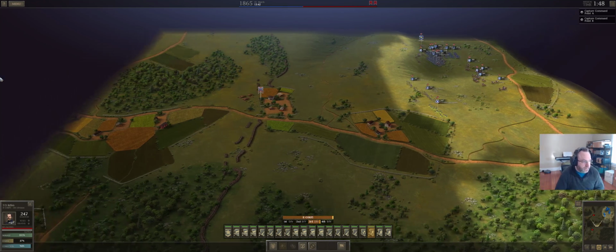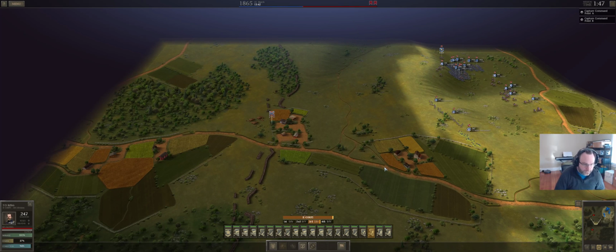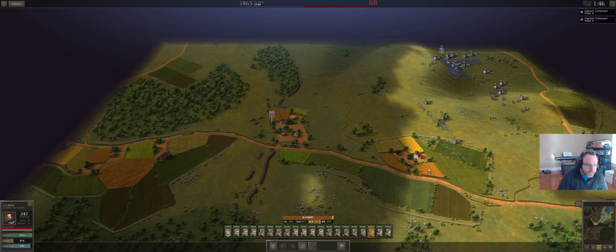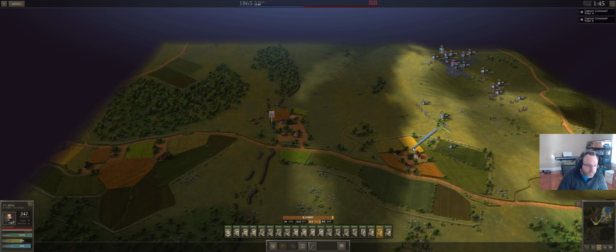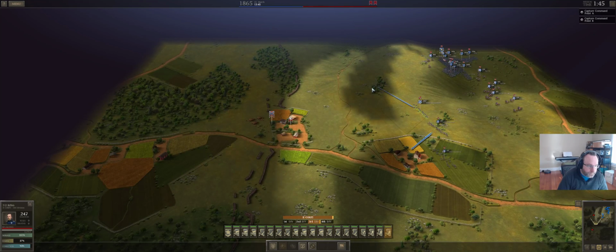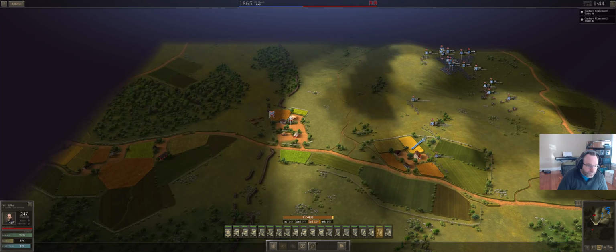Also, by hooking around this northern flank, I avoid 60% of the Confederate force, ideally. It means my troops have to travel further, but yeah. They are occupied, and it's a visibility point.